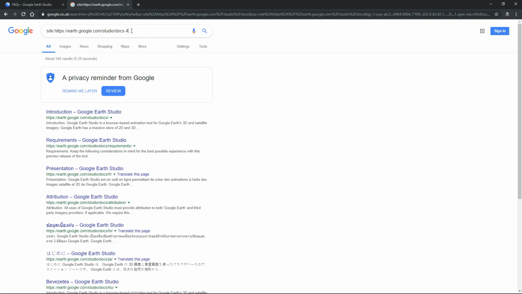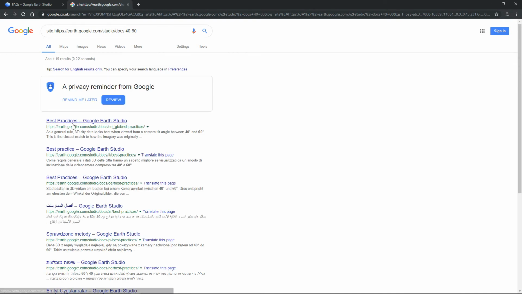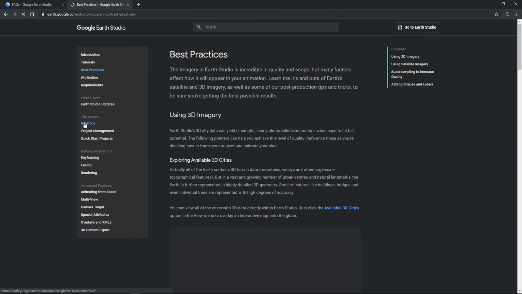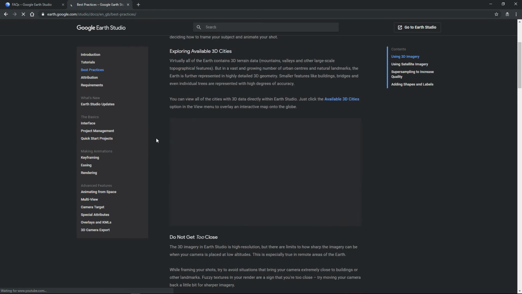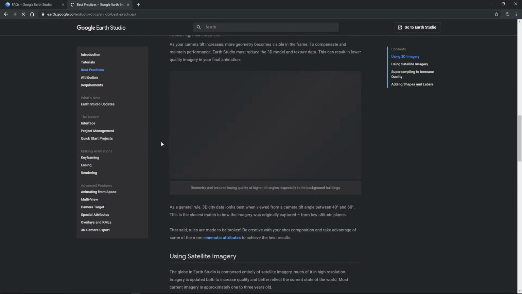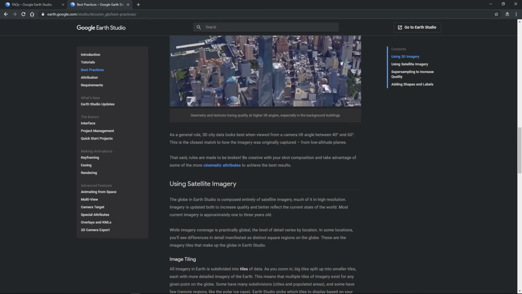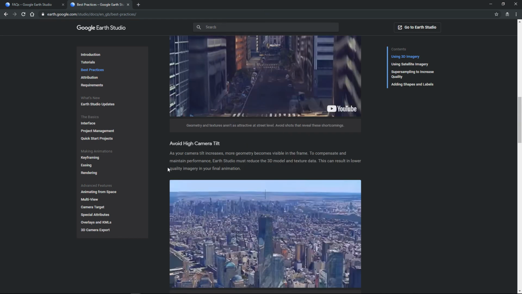So if I wanted to look at that one about the 40-60 degree tilt angle thing, then you go in and it says best practices, and you can clearly see 40 and 60. If you hit that, then you can come in, and when I start to read like we all do, if you get lost and you get tired, now at the moment I'm tired, I shouldn't be tired, but it's 4:10 in a UK afternoon, and although I've just spotted it with my eye, a few minutes ago I didn't.